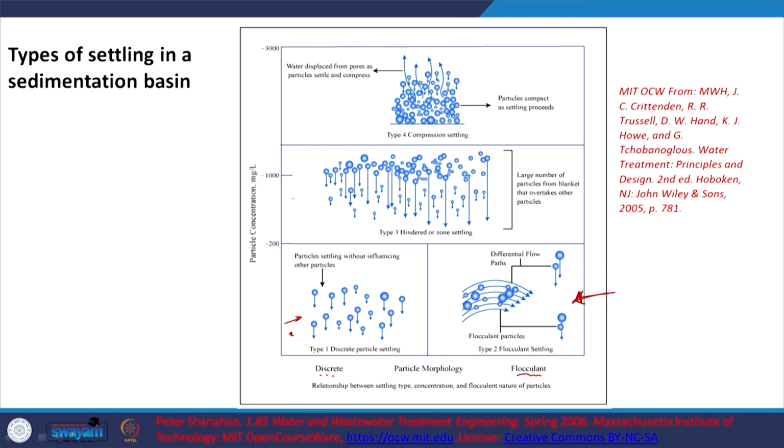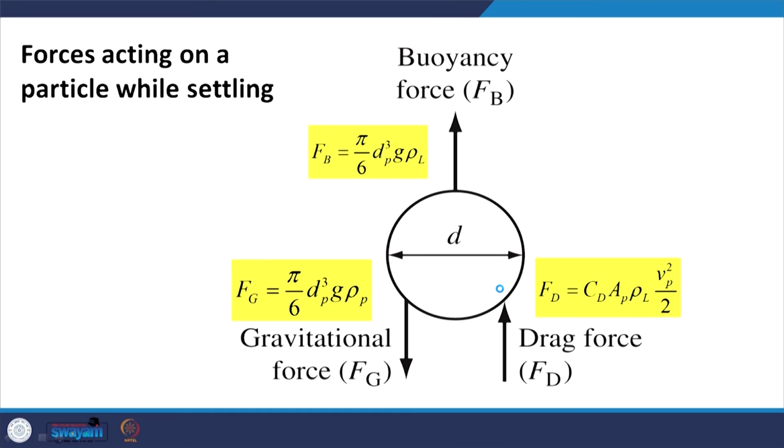In the context of wastewater treatment, obviously, with respect to sludge settling or such, we know that hindered or zone settling, and then at the bottom it's going to be compression settling. But again, in general, for our water treatment relevant aspects, the sedimentation will typically be the flocculant or type 2 settling, let's see. And just a quick recap of where we were or how we came about that.